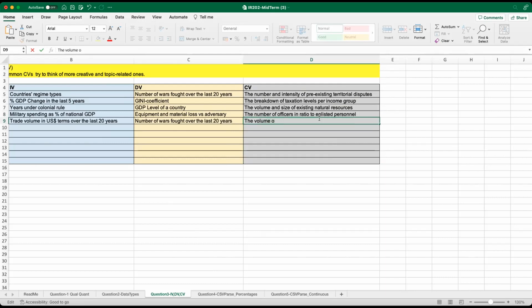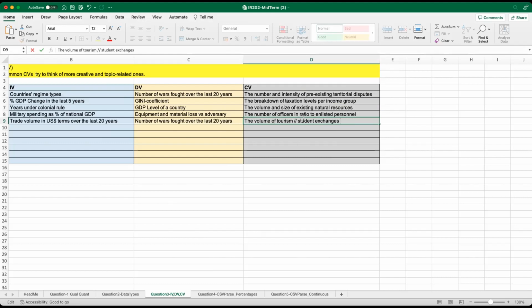The volume of tourism, for example. If those countries are sending and receiving a lot of tourists from each other, it means that they're going to have a lot of mutual understanding between them. So the volume of tourism is one control variable. Student exchanges.